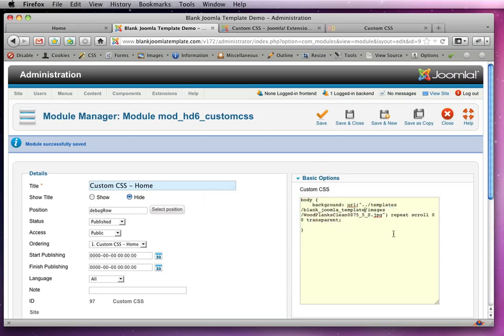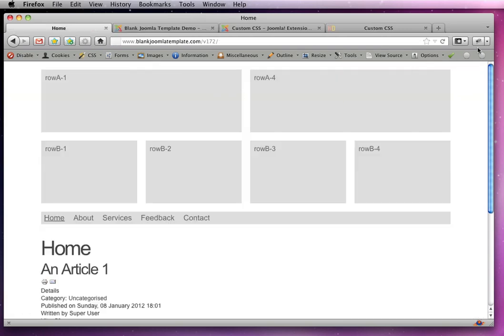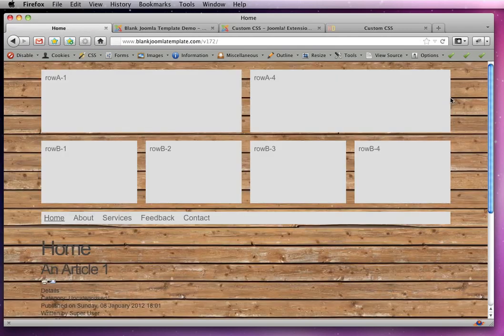And if we paste that in, oh, I just got to take one of those periods in front of there off, template, images, there we go, we'll press save. And let's have a look, see how we got on. Bingo. Stage 1. We now have a background image.